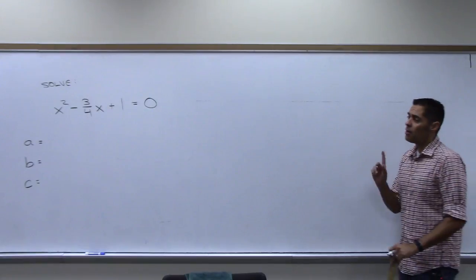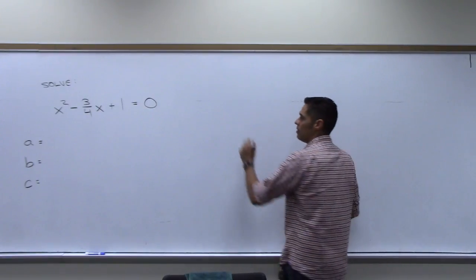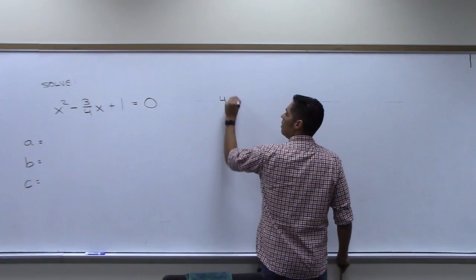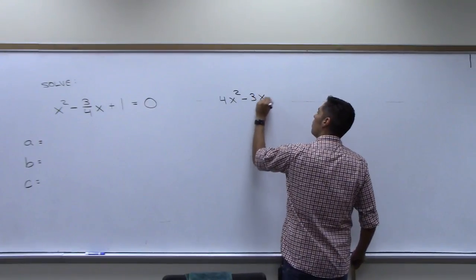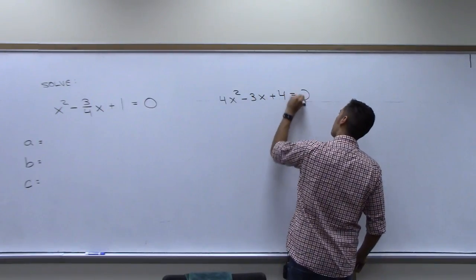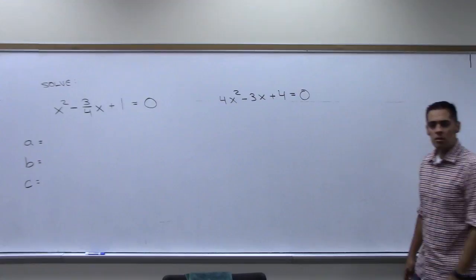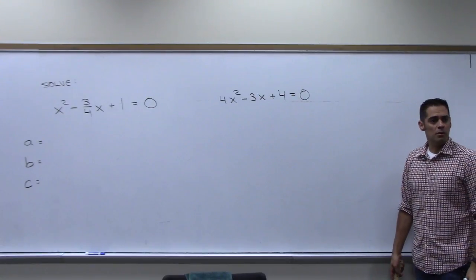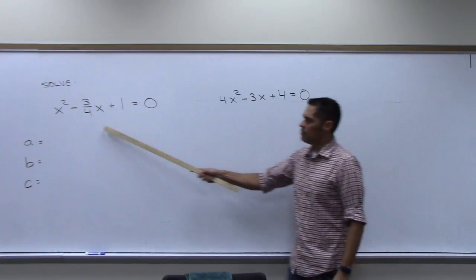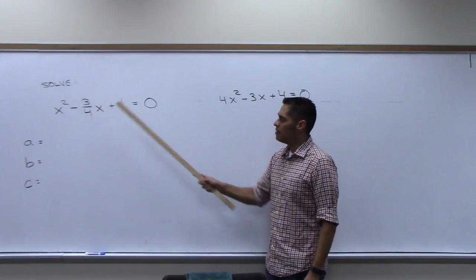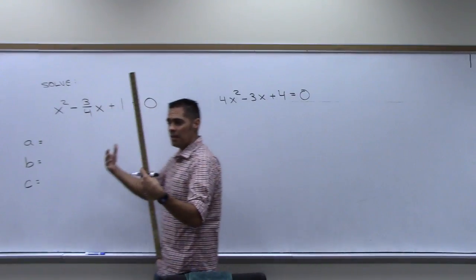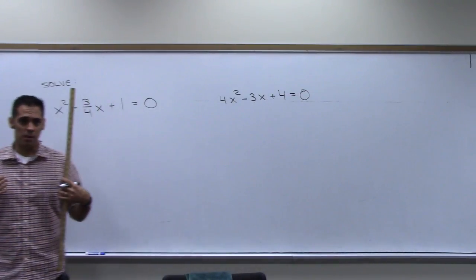All right, one other option you could do is this, and I'm just going to write it down. I want someone to tell me what I did. Yeah, I multiplied both sides of the equation by 4. Why did I do that? Because I didn't like that denominator. And because I have an equation, I can multiply both sides by anything I want. I chose to multiply by 4.